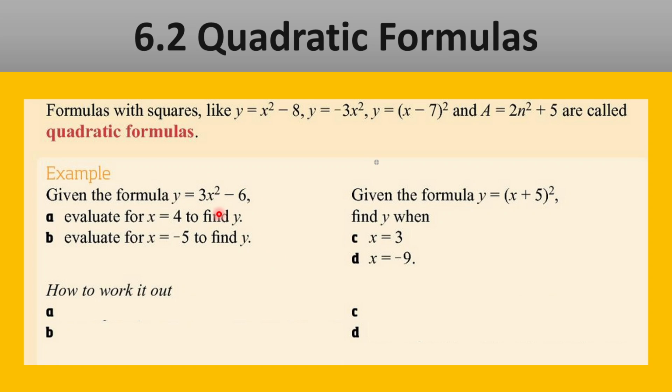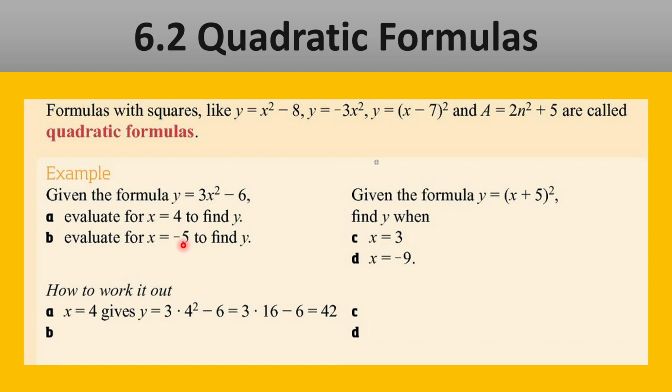So here, copy the formula and change the x into 4. Calculate. 4 squared is 16. 3 times 16 minus 6 is 42. Write down your intermediate steps. I repeat, write down your intermediate steps. If you don't, you will miss out on points. Mathematics is going to be quite more elaborate quite quickly in the future, and then you cannot do this mentally, so write it down.